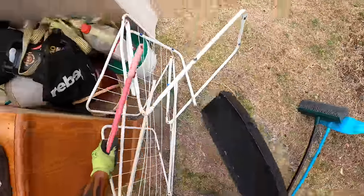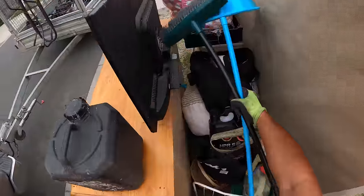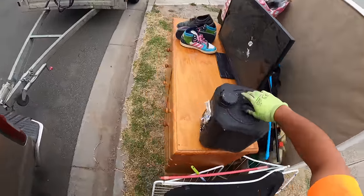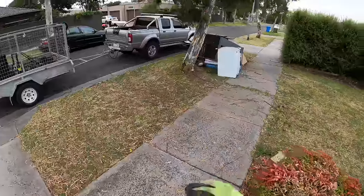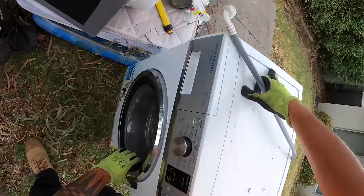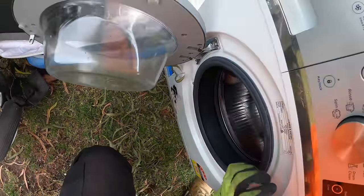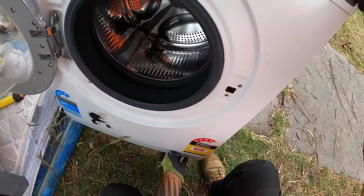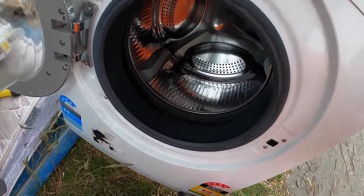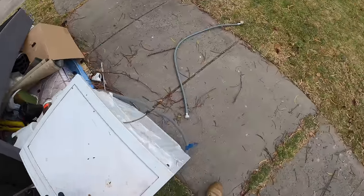Okay, that's it for us. Come on, man. We go there. Okay, not bad. Let's go. This washer looks a bit of alright, man. It's got bird poo all over it. Oh, it's jammed. What? No. Okay. Forget it. Looked okay.